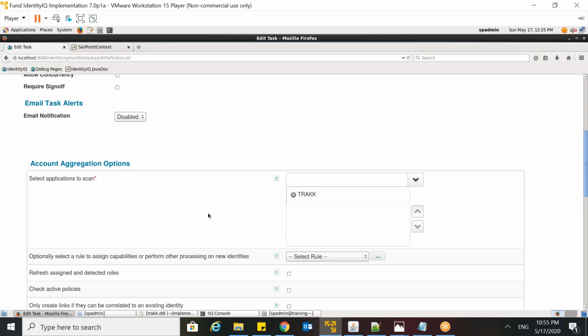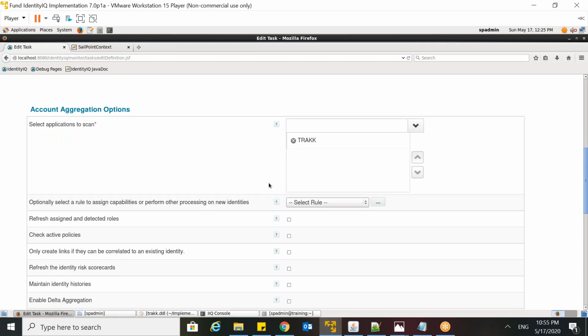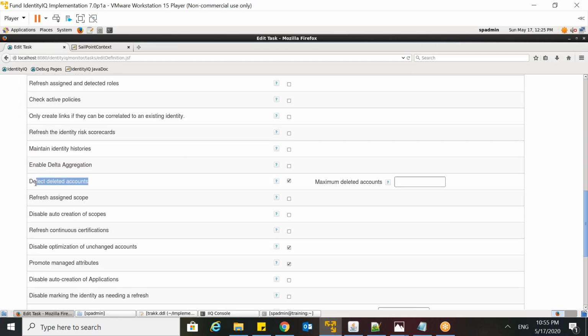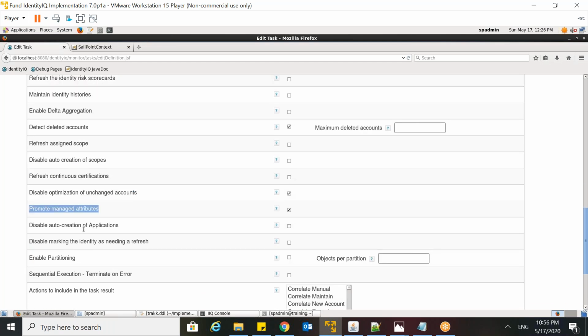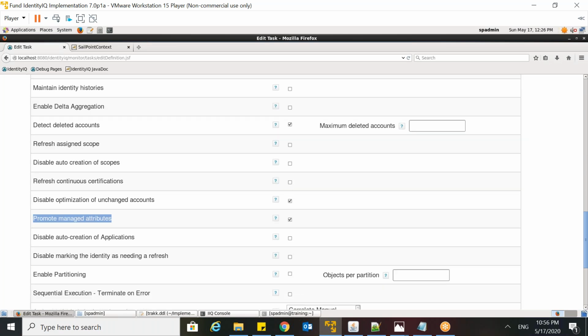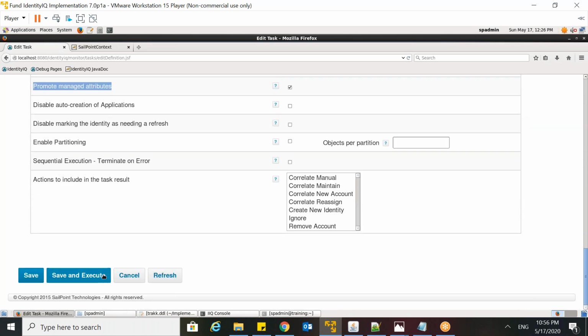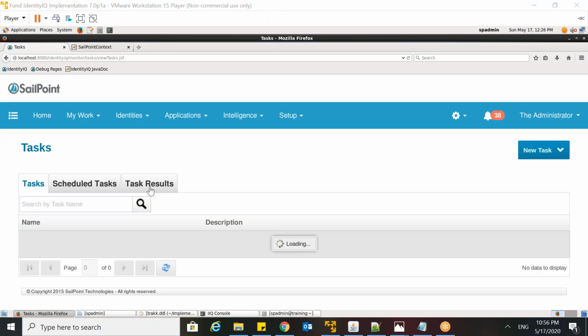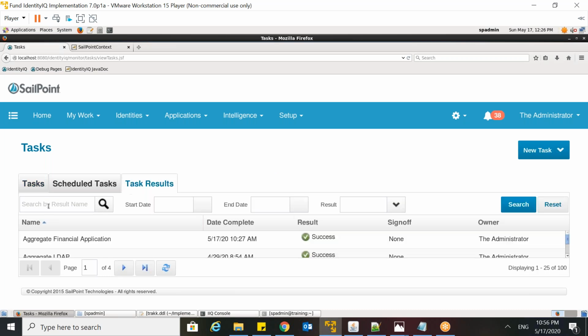Over here, we are selecting which application to scan, which is track. We are selecting detect deleted accounts, disable optimization of unchanged accounts, and promote managed attributes. With these things, I will go ahead and execute this particular task. And I could see my results over here.